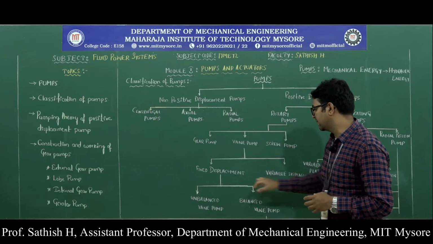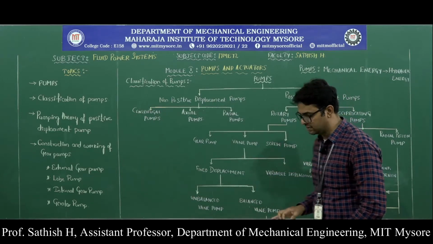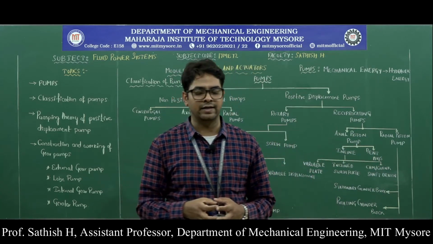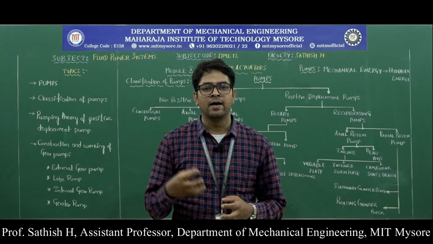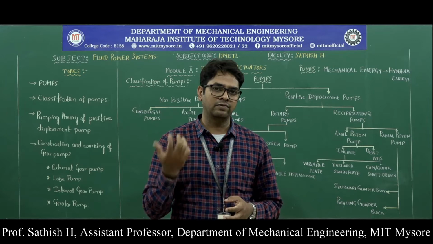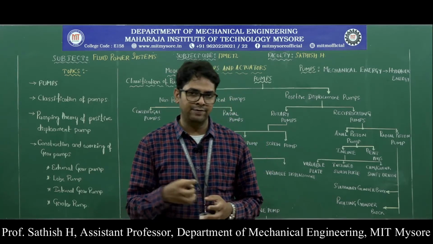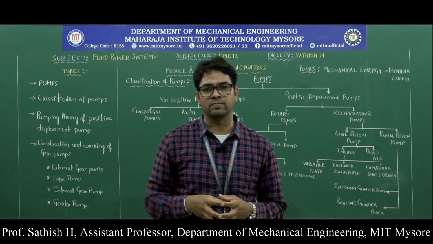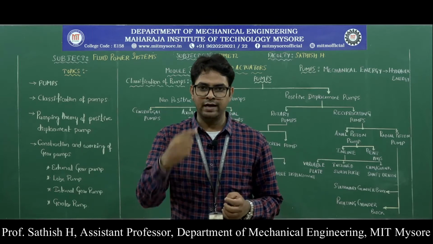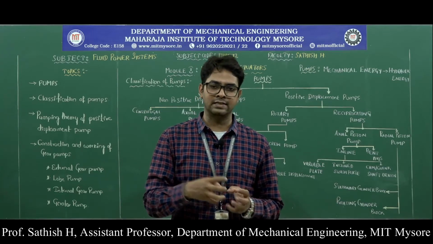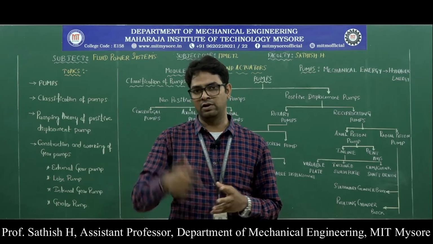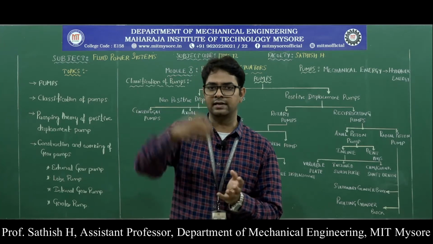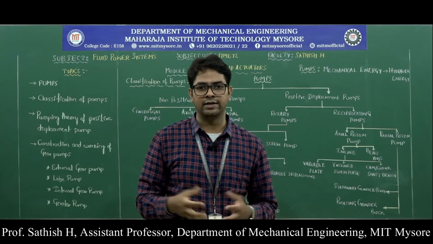The vane pump is again classified as fixed displacement and variable displacement. Let us try to understand what fixed displacement and variable displacement mean. As I said, in positive displacement pumps, for every revolution of the shaft, a fixed amount of fluid is output into the hydraulic system. In the case of fixed displacement, if 1 liter goes out at the outlet for every revolution of the shaft, it is constant. For 10 revolutions, 10 liters goes out of the outlet of the pump.